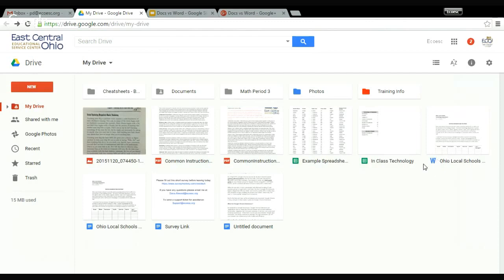That was a Word document. And notice it has the W on here. And if you look at this one down here, this is another document, but this is a Google Doc. So you'll see the difference of the icon. Anything with the blue background and the square with the white lines, make a mental note or a visual that that's the actual Google Doc. And this right here is an actual Word document. So if you have files right now that you have saved on your actual hard drive of your computer at work or at home, it would be a beneficial idea to you to try to move them to your Google Docs or your Google Drive account.